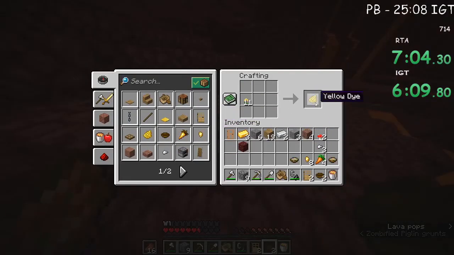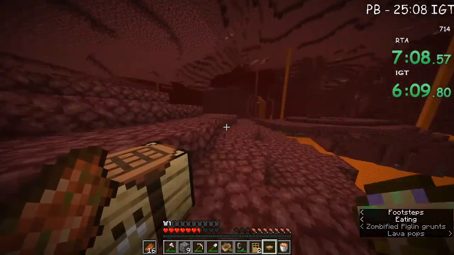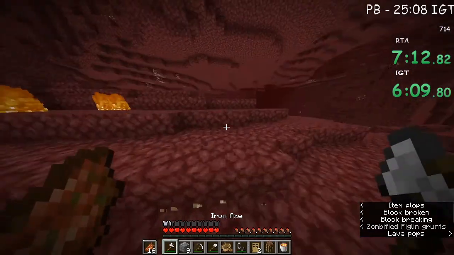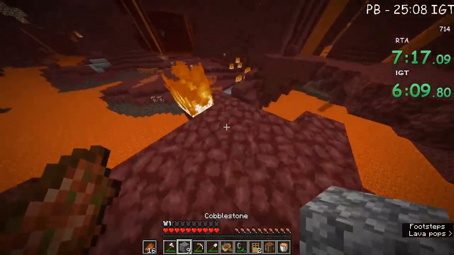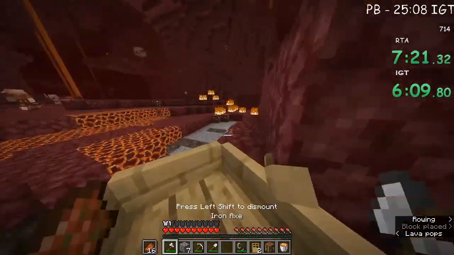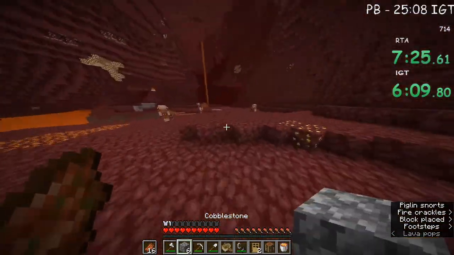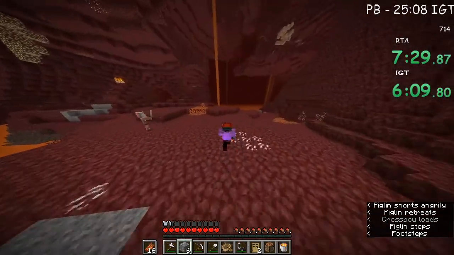And here's where the dandelions come in. There we go, we got some suspicious stew. Instead of just regular mushroom stew that heals, I think it's 2.5 or 3, I can't quite remember, hunger bars, the suspicious stew heals like, I think 7. It's a big deal. Or 6.5 or something like that. So I can make a bunch of those throughout the run, after I get enough mushrooms of both types, brown and red.